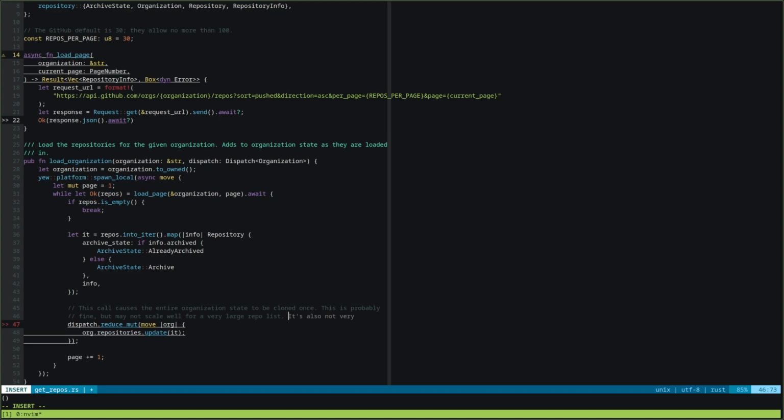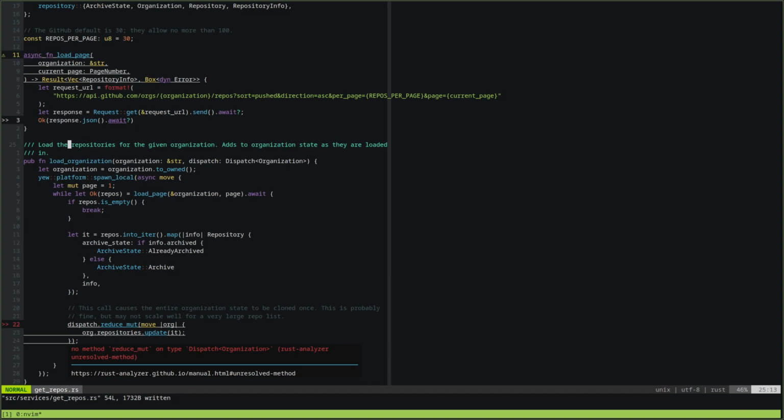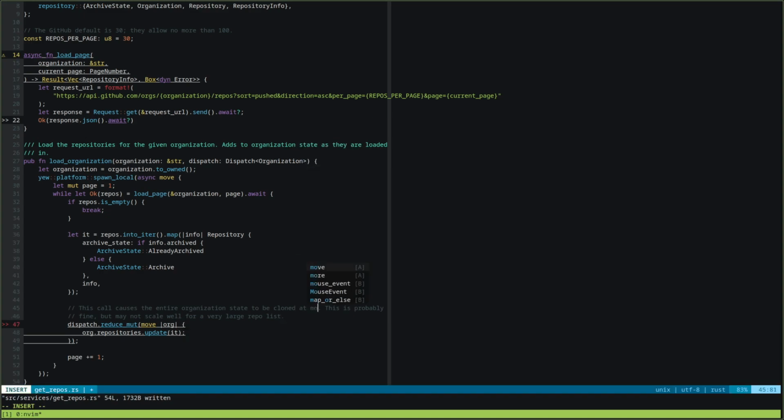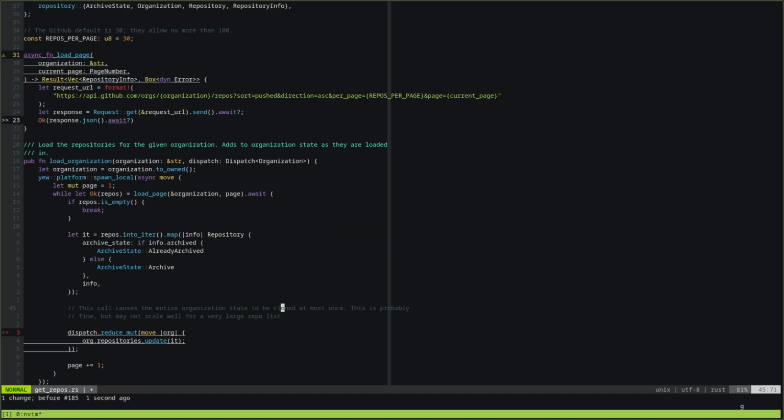What we could eventually do is, if we get the last page and we know how many pages we're getting, we could delay updating the repositories, and we could clone them less often. That could be interesting. So that might be worth thinking about. Just make sure this is clear.